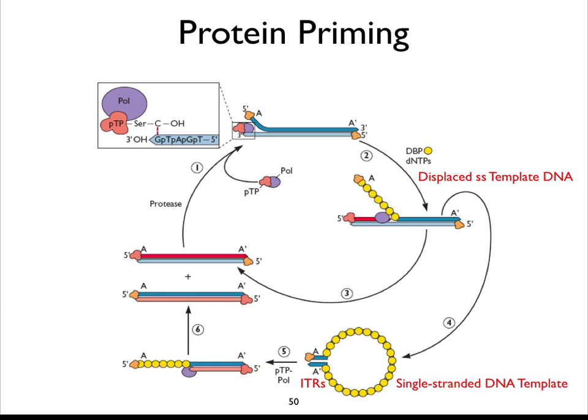As DNA synthesis progresses, the DNA binding protein binds to the other strand, which is now single-stranded. So it's being displaced. It's pushing it out of the way. Eventually, this molecule goes the entire length of the viral genome, and you get a faithful copy. The other molecule, think of them as Watson and Crick, peels off and forms this bizarre little panhandle. And this little panhandle now has a 5' end and a 3' end. It forms this panhandle because the inverted terminal repeats allow these DNAs to form a duplex.